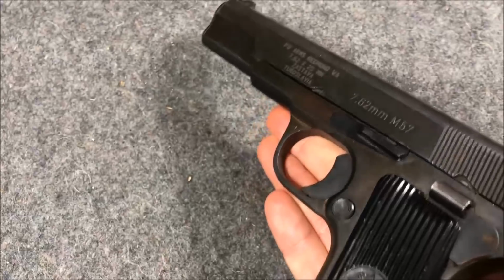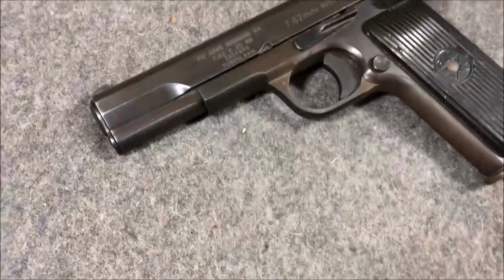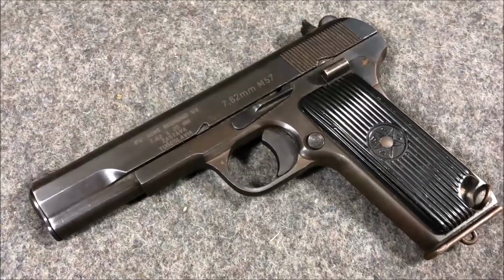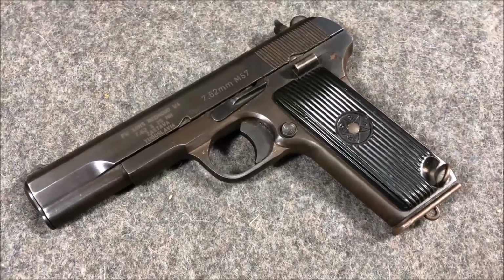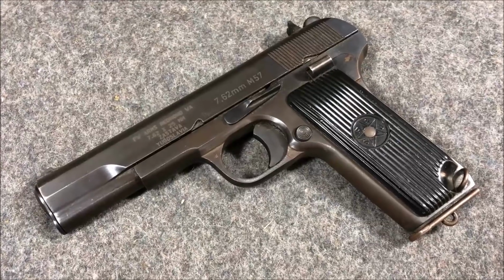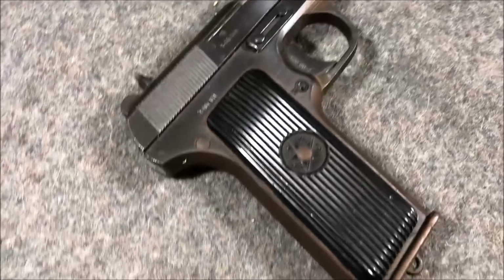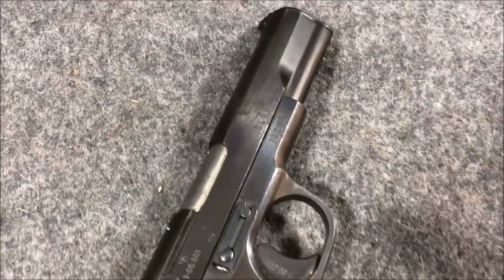But now they're actually becoming a lot more hard to find. I specifically say the M57 just because of the extra round in the magazine. This holds 9 rounds instead of the typical 8 for most other Tokarev TT33 variants. It's got a longer grip on it, which I actually enjoy. If you have bigger hands, it's a little bit better than a regular Tokarev. It's got a pretty short handle. And yeah, they're great handguns. I just love these things. They're super accurate, they're reliable, and I just can't say enough good things about them.